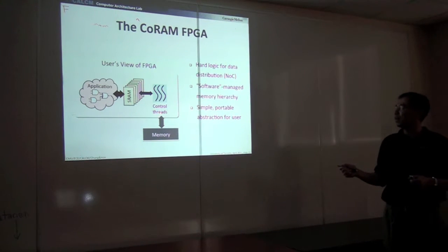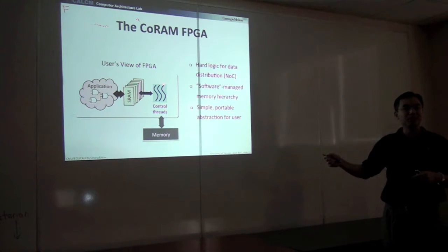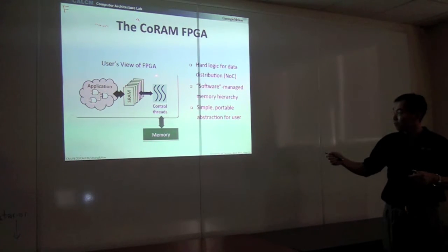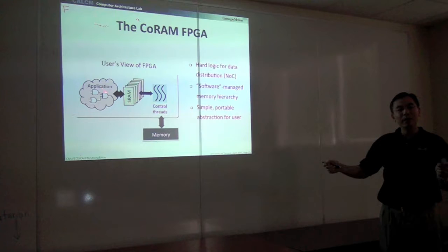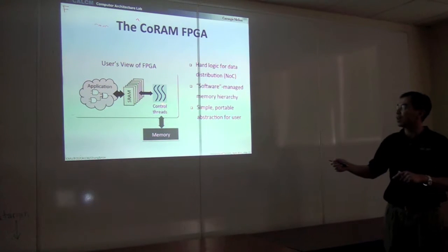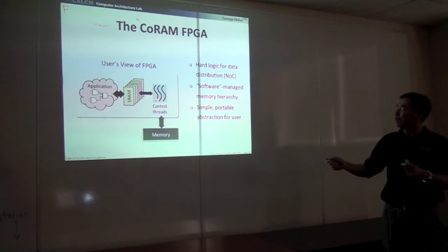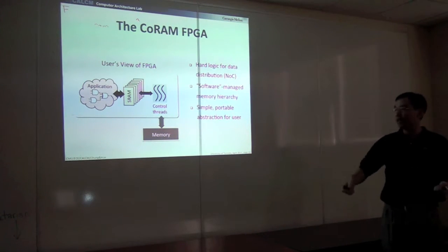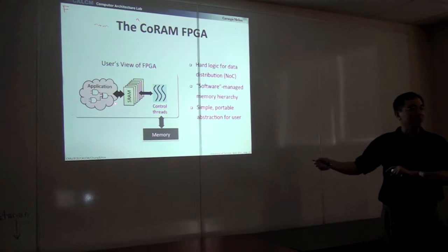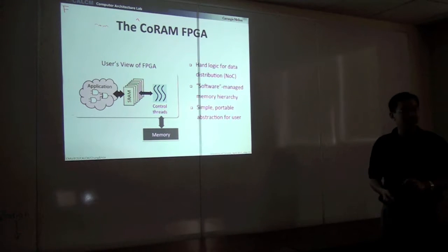The responsibility of actually making data available and also orchestrating the overall control flow, now let's think much higher level. Just write software. Whereas on this side, things have to work on a cycle-by-cycle basis, where you really have to operate at a very low level to be efficient. On this side, it's much more bulk transfers, and having loosely synchronized thread-level thinking is very appropriate. And the elevated abstraction helps a lot when you start talking about optimizing, changing the scheduling, or changing the high-level organization of the kernel.